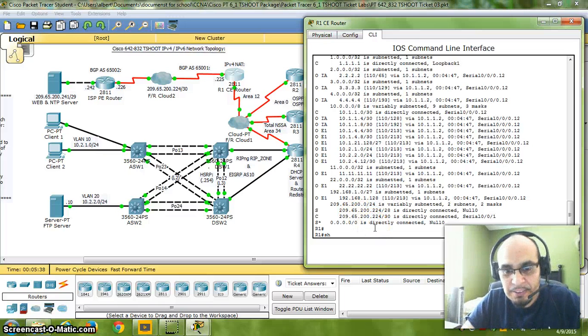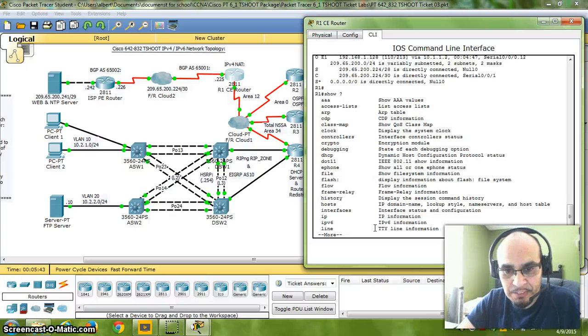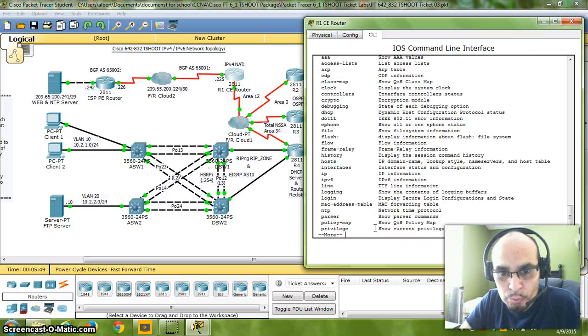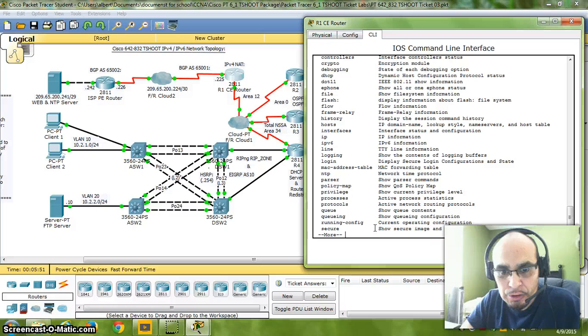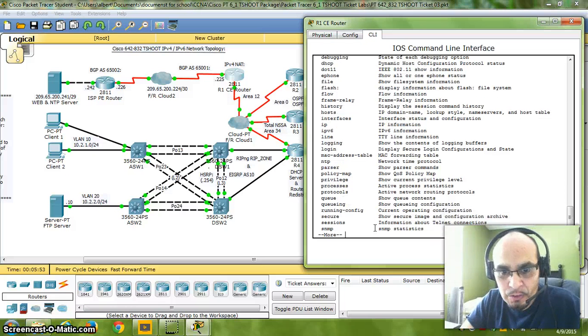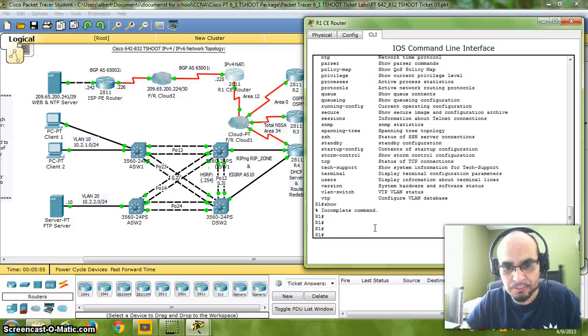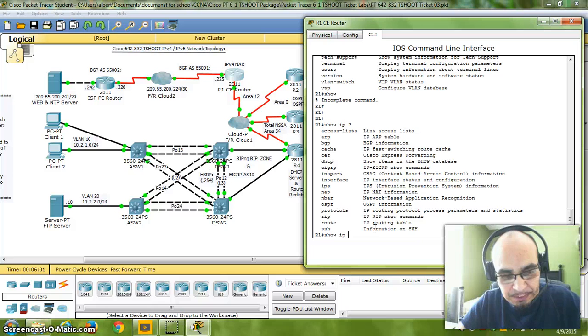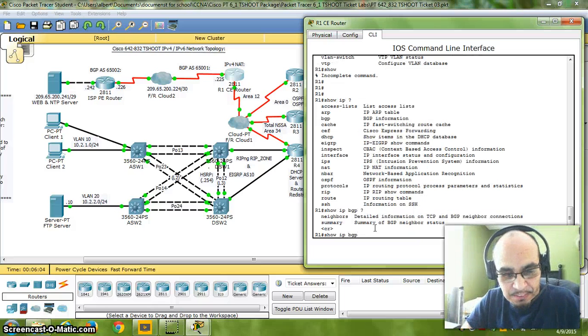Okay, hold on. Let me do a show question mark. Show IP BGP neighbors.